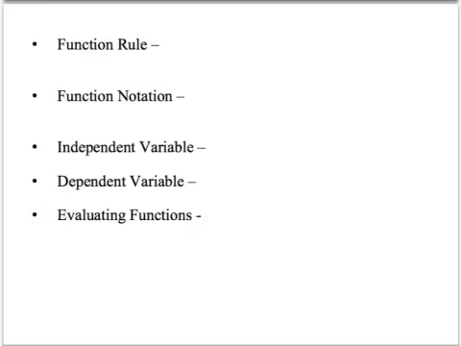To begin our discussion on relations and functions, we need to talk about some terminology first. Let's start with a function rule. A function rule is an equation that represents an output value in terms of the input value. Or you can say that it represents the y-coordinate in terms of the x-coordinate.